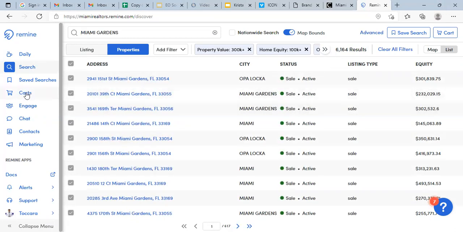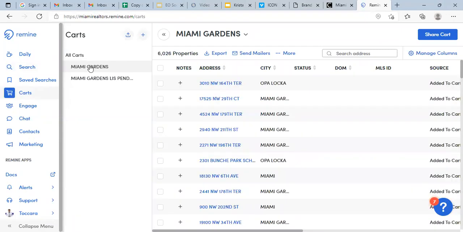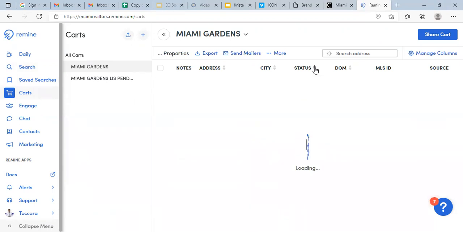So now we want to go to carts right here. All right. And let's select the list that we just created. So that's that list, Miami Gardens. One thing I've been having an issue with is getting the active properties to pop up as the first properties that I see so that we can take them out, because when you have a list so big, you're just going to have to spend a little more time going through that list and taking those properties out.